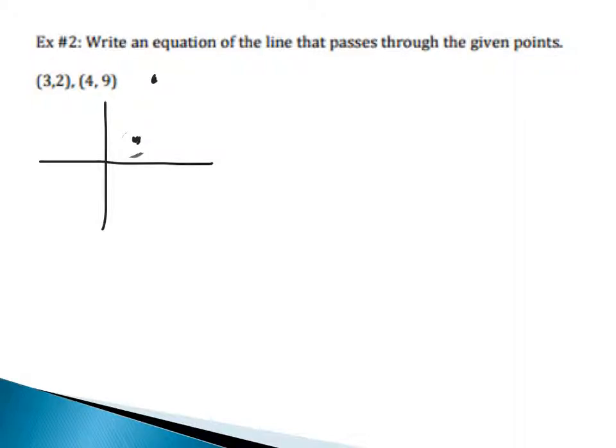So again, this is just a sketch. But the whole point of this is that we have two points. I don't know where my y-intercept is going to be. Somewhere way down there, right? So the whole point of this now, again, is to solve for this. Now, you need two things. y equals mx plus b. For your equation, you need the slope and the y-intercept. Notice in this problem, I don't give you either one. I give you an x.